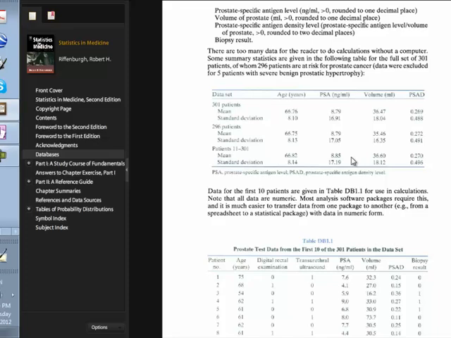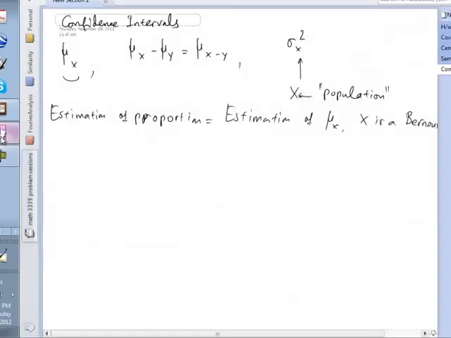So, what do we have to identify here? How do we have to think? What problem do we have? We have a confidence interval. We want to estimate a mean. So we have a confidence interval estimation for a mean, correct? So that's how we should proceed then. We have confidence interval estimation for a mean.